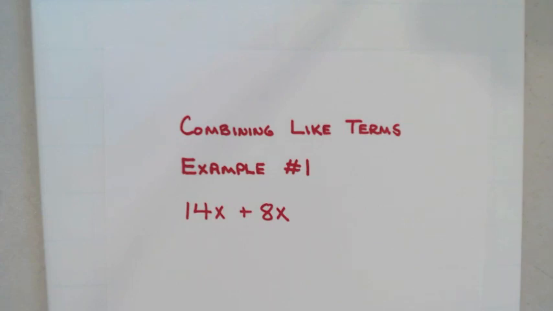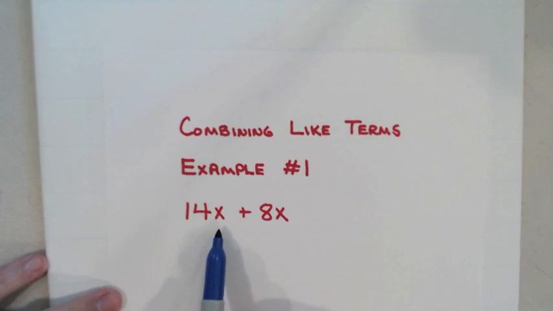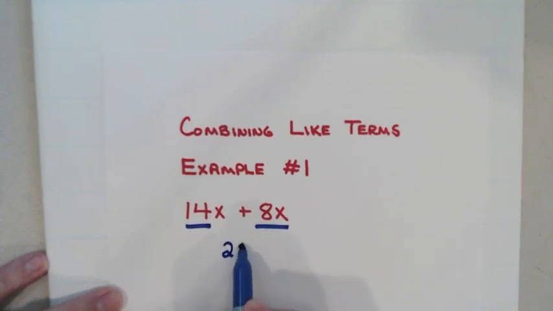Combining like terms, example number one. When you combine like terms, you're collecting or putting together things that go together. The way you know whether or not things go together is whether or not they have the exact same variable. These two things have the exact same variable. It's like you have 14 x's here, 8 x's here. You take these two, you put them together, and you get a total of 22 x's.